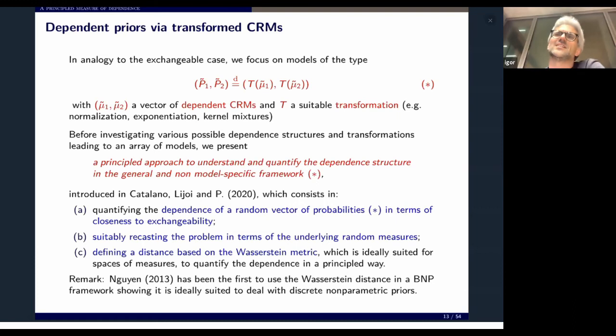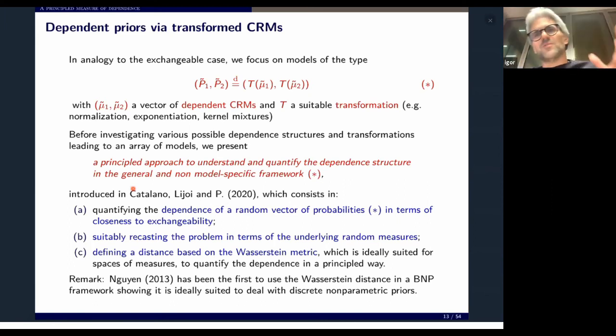Before entering particular transformations and working out the related quantities, I want to introduce a thing which I'm very happy that we managed to do. I actually announced that we wanted to do this when I gave the keynote lecture at the Bayesian nonparametrics meeting in Raleigh 5 years ago. So it took us 5 years, and we have to be grateful to Marta Catalano, our PhD student, Antonio and I, because cracking this problem wasn't easy, and without her help it would have been really impossible.